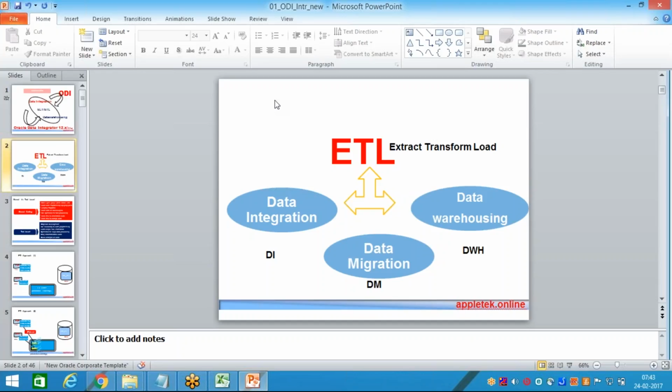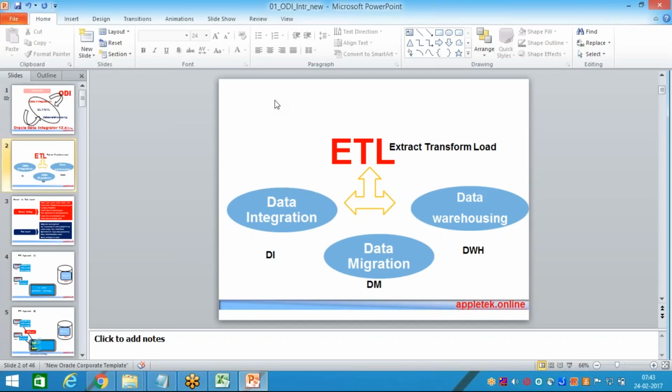And on the other side, data integration. Data integration, as the name itself says, means integrating the data from one application to another application. There are different ways. Mostly for data integration, people nowadays are using web services, either through ETL tools or some other web service methodology also. In data integration, most of the time it comes as exchanging the data from one application to another application.